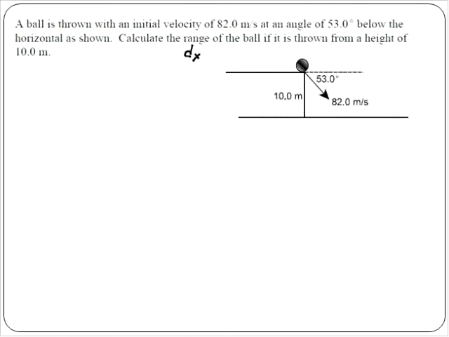Now, before we can find dx, we're going to need to know vx, and we can find that from the information we're given very easily, because that's just a component of the velocity that we're given. And we also need to know the time. We're going to get the time from the vertical. Just watch. So, first step is whenever you have a velocity at an angle like that, you should always find the components. Okay? Find the components first.